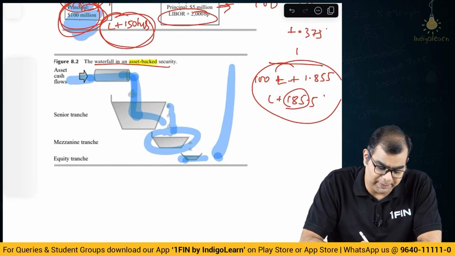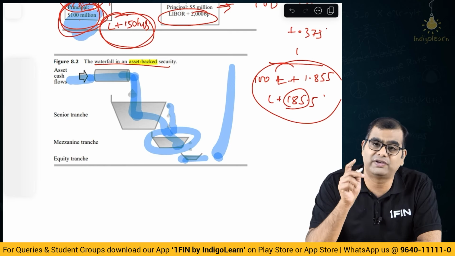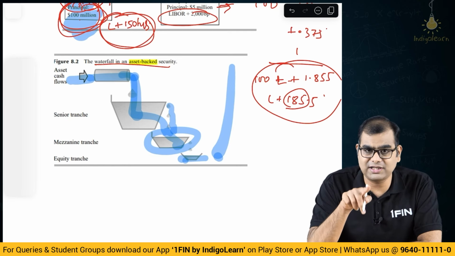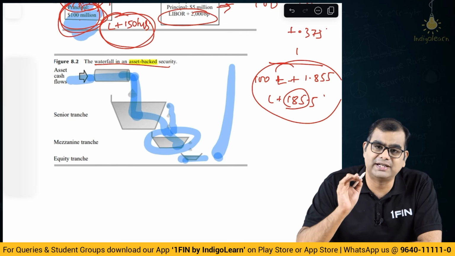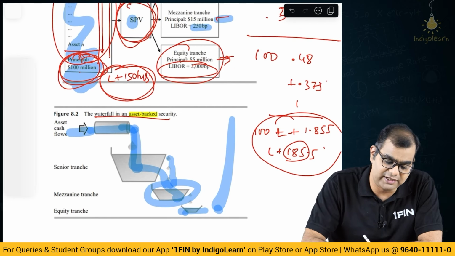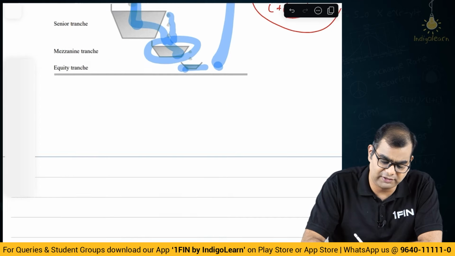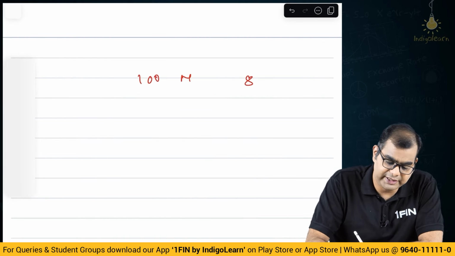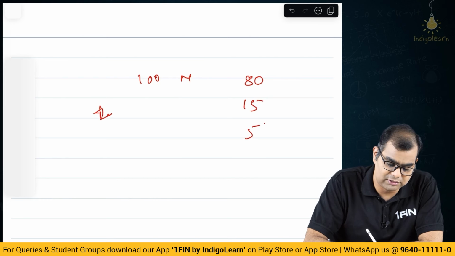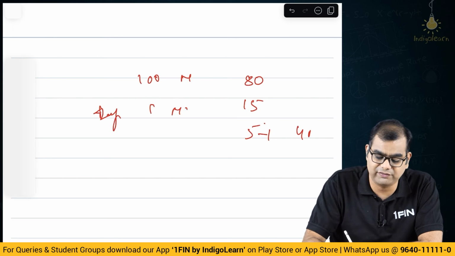Here the pipe and this waterfall are for the asset repayments, not for the interest. Interest also has a logic, we will come to that. But first, if somebody defaults, the default is first taken off against the equity fellow. So let's say out of this 100 million, 1 million default is there. This 100 million is split 80, 15 and 5. So default of 1 million is adjusted against the equity fellow and he gets only 4 million.